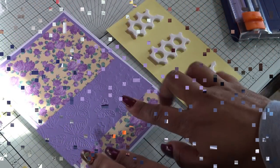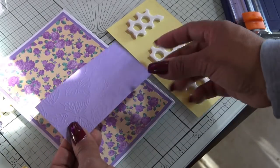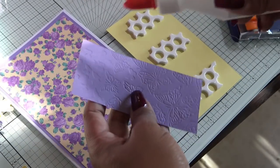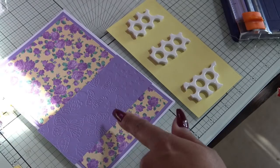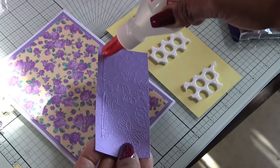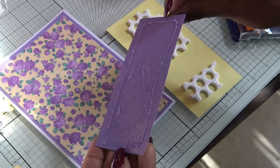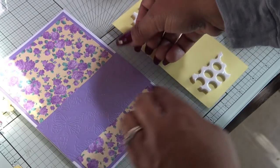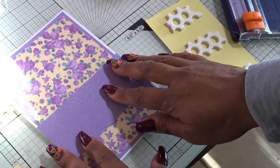Okay guys, so I trimmed this down smaller and 5 inches wide, and it's a little bit crooked, and it's probably because, you know, I should have trimmed this before I did anything else, but that's okay. Oh, you know what? Maybe it's cuter on this side. I kind of like the deboss side. I'm gonna do that. So I'm gonna put my glue on the side where it's popped up. I don't know why, that just looked totally different to me. I like it. And I'm just gonna put that down here, kind of like in the picture. Like I said, it came out a little bit crooked. I don't know what happened, but that's okay.